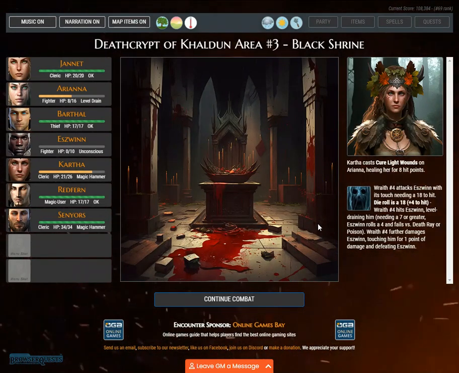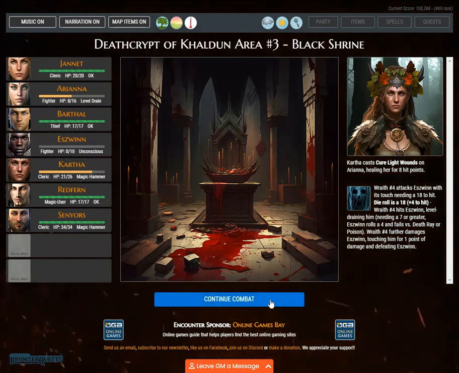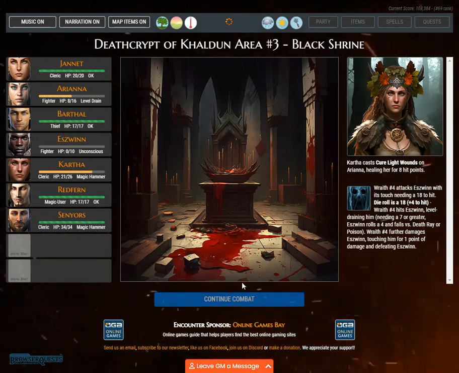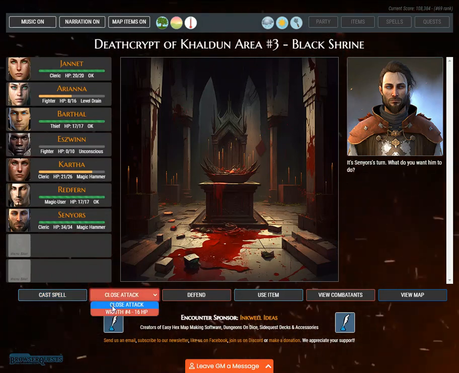Wraith number 4 attacks Eswin with its touch, needing an 18 to hit. Die roll is an 18, plus 4 to hit. Wraith number 4 hits Eswin, level draining him, needing a 7 or greater. Eswin rolls a 4. It's C. Nyers' turn. What do you want him to do?